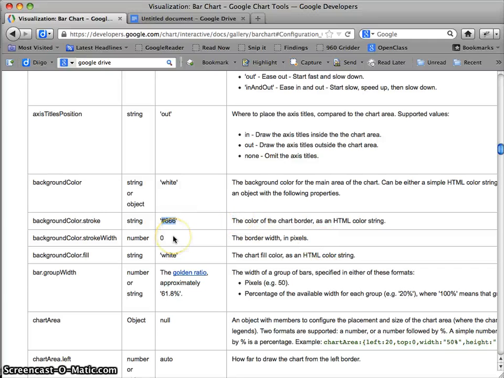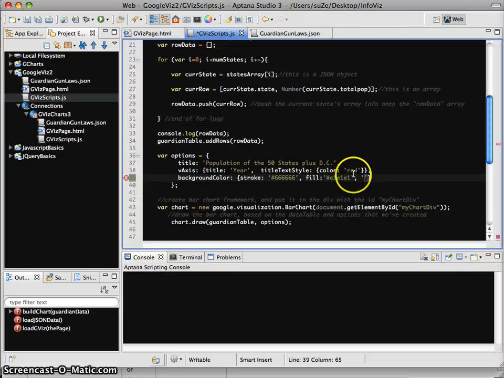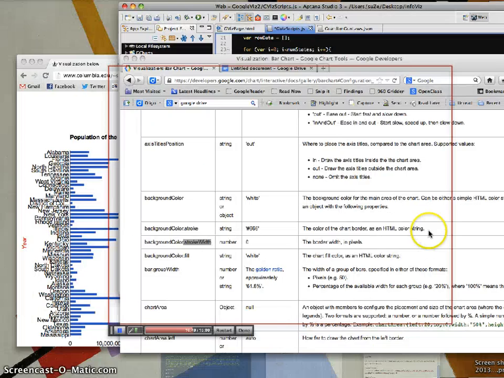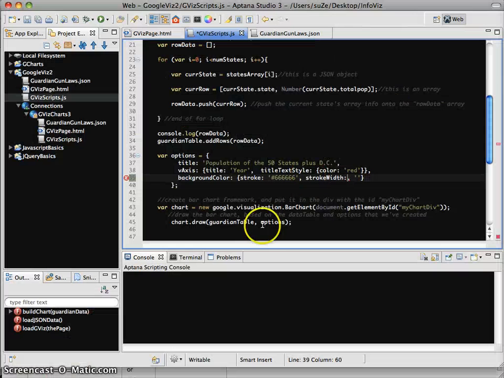Okay, so here's a good point. Why did I not see anything with that stroke? Well, because I hadn't set a stroke width, right? So let's change this to stroke width, right? And so this is where I'm like, oh, did I do it wrong? Well, actually, it turns out the default width of that stroke, of the border, is 0. So naturally, even if I set a color for it, if I don't say that it should have some width, I'm not going to see a lot going on.